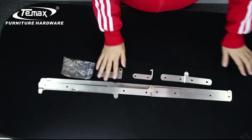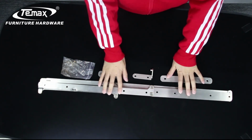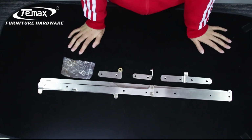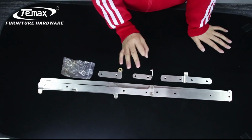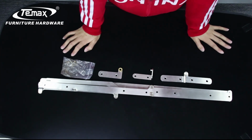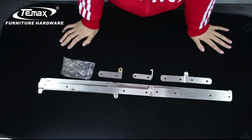And now I want to show this item for the door size. The door thickness is 40 to 44 mm, and the door width has three types: 800, 900 and 1000 mm, the three sizes. And also the door weight capacity is 40 kg.